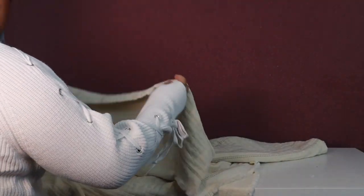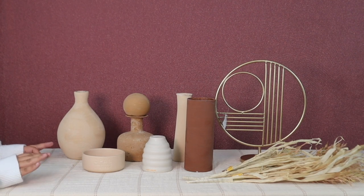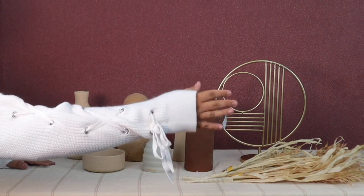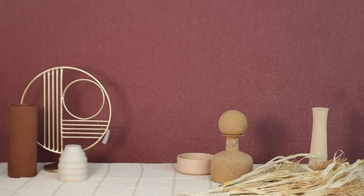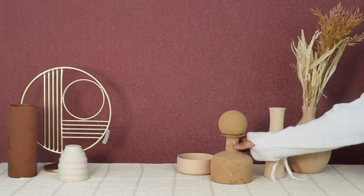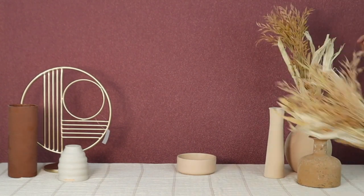So we're going to start with the throw blanket. We have everything laid out on the table to kind of see how everything's looking. I'm also going to be right here when I film, so I have to take into account how things are going to look. I'm going to keep in mind not to put anything behind me — more on my shoulders and at the sides of the table. So I'm not going to worry too much about the center, which actually takes away a whole space to worry about. Oh my god, I am so tired, but this actually got done a little bit faster than I thought. It wasn't like an all-day thing — it was pretty quick. I love the way everything turned out, especially this little one right here.